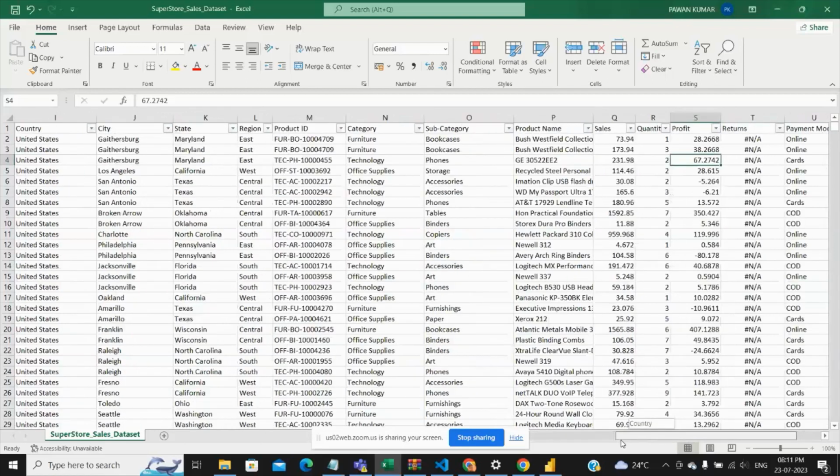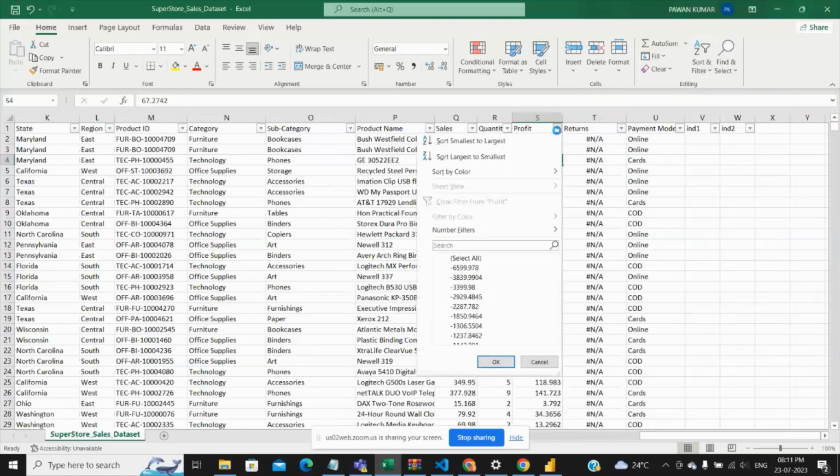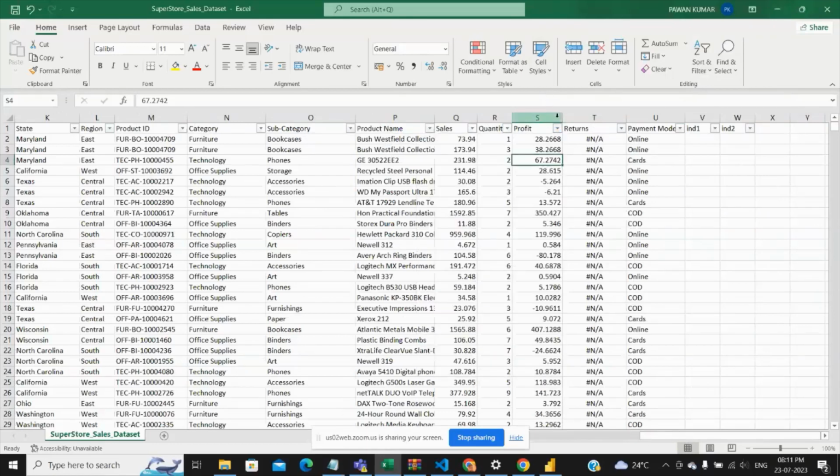So basically I was talking about getting familiar with data. If you have data in Excel, it is very easy: you can apply a filter from here and see what the different kinds of values available are, whether it makes sense to you or not, and what different logics you can put here. So basically you are playing around with this data, exploring it, and seeing what kinds of logics you can put into the data.